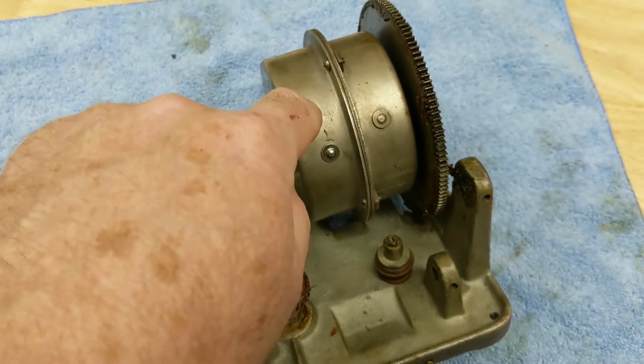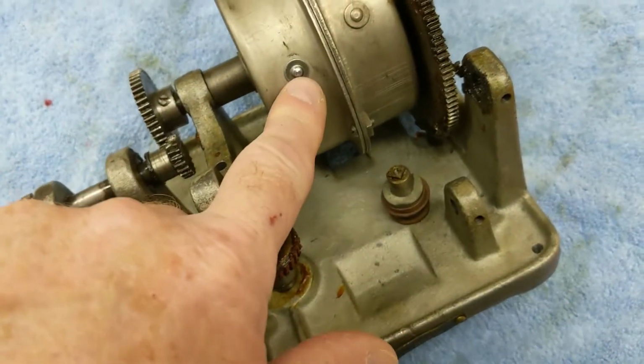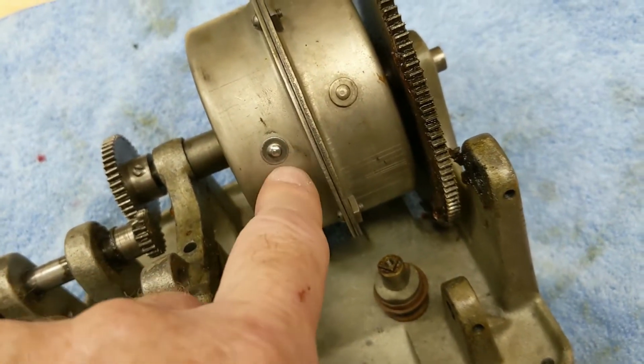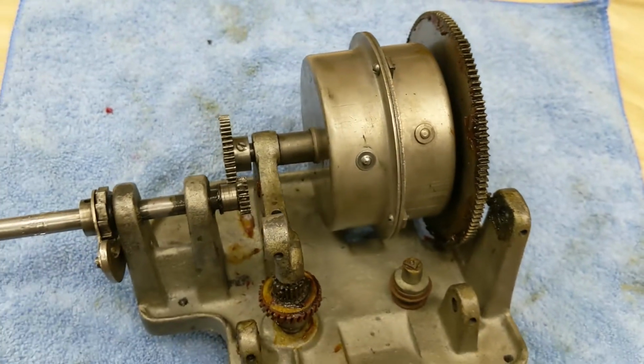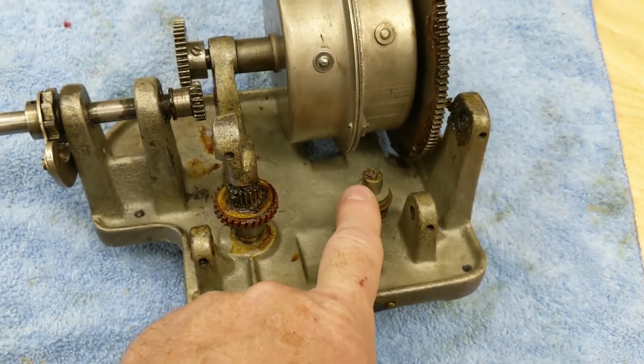I don't think the spring is broke because I had a little spring tension on it last night. Matter of fact, it almost looks like somebody may have put a spring in at some point in time, because that's shinier than that one. That one looks original, that one doesn't. I don't know. We'll see. And then I got to get that apart.